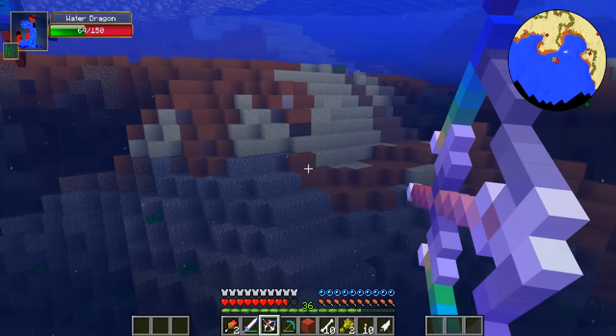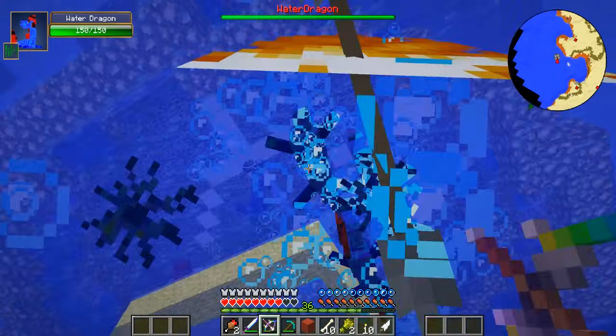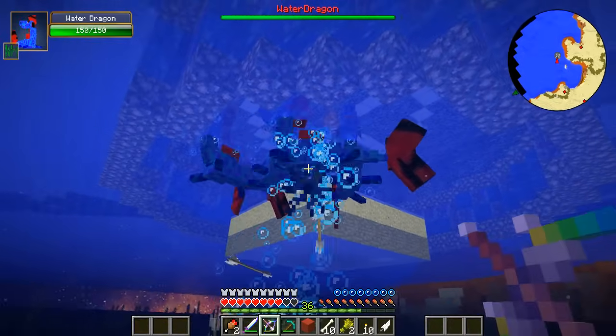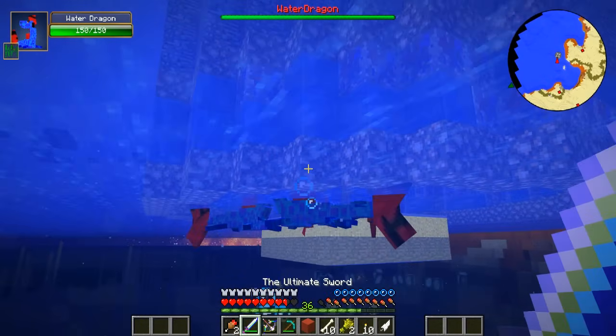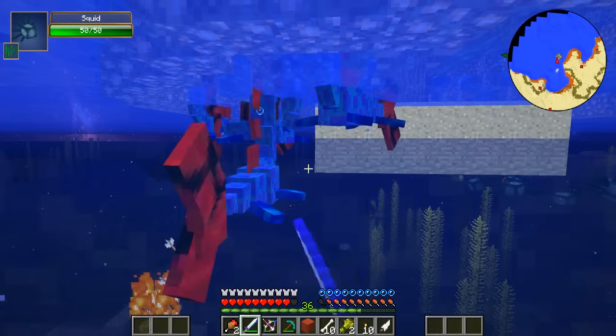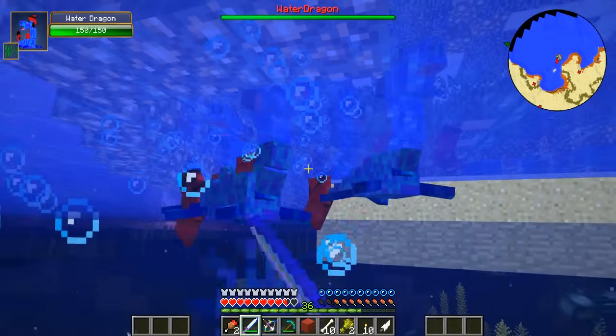We need to kill the water dragons! Okay, terrible news. We died. No, no, we're okay. Oh, we can go underneath it. Okay, that's awesome. Why am I using the ultimate bow when I'm in water? I'm trying to fire arrows in water. What a sausage.